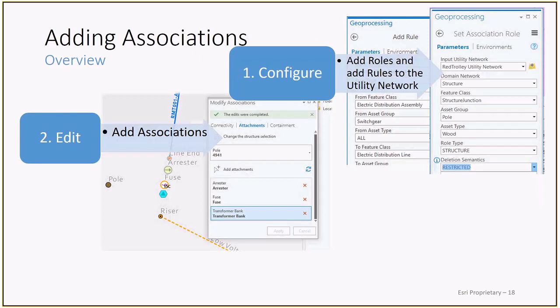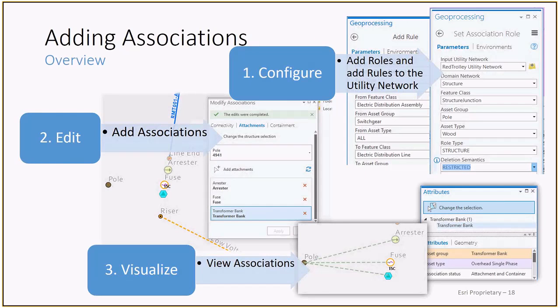Then we add our associations using our modify associations tool. And again, there are SDK REST endpoints that can also add those associations. And then we finally have the way to visualize them using our view associations button, which Rick demoed very briefly within the Pro app itself.